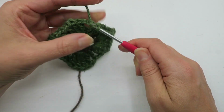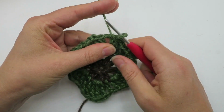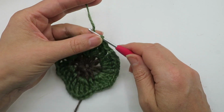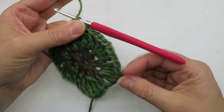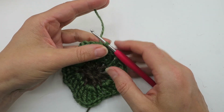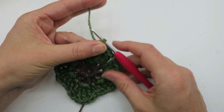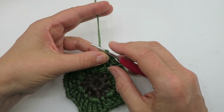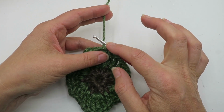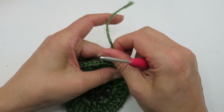And when we finish with a slip stitch, what we want to avoid doing is fastening off in the normal way, i.e. pulling that through, because it makes a little knot. And because this is a very unyielding fabric, those knots become too visible for my liking. So what I actually do here is something you wouldn't normally do with normal yarn, because it would probably come undone. But what I do is, after I've done the slip stitch, I don't fasten off in the normal way. I actually pull the live loop open like you would for a sewn bind off.